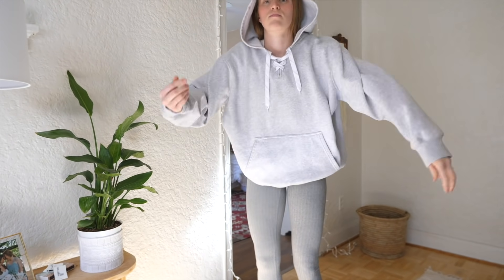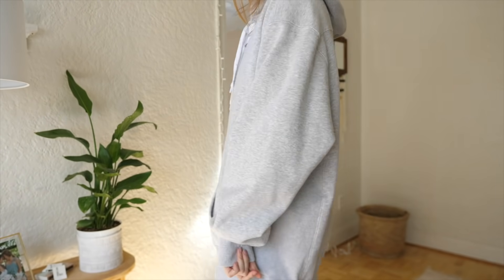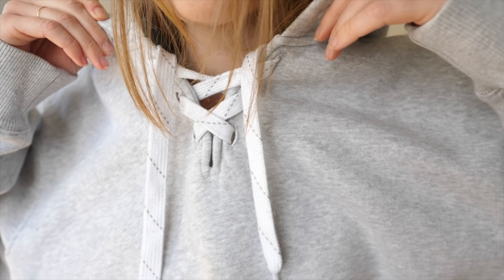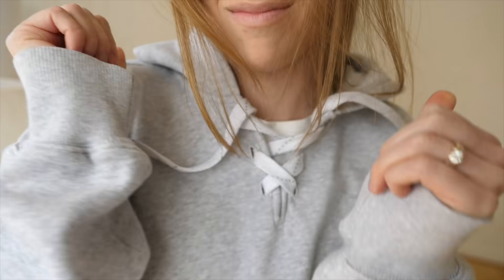Number one, we have the hoodie I'll be working with to create the Sarah's Day sweatshirt. This was just the perfect find because I really liked the gray color. It's a nice thick hoodie, it's oversized which I need for this upcycle, and it has some buttonholes with this lace-up hockey detail at the top already there. I was just like — this was meant to be. I kind of like the sweatshirt just how it is now, but it's meant to be so we're gonna make it into something even cuter for sure.